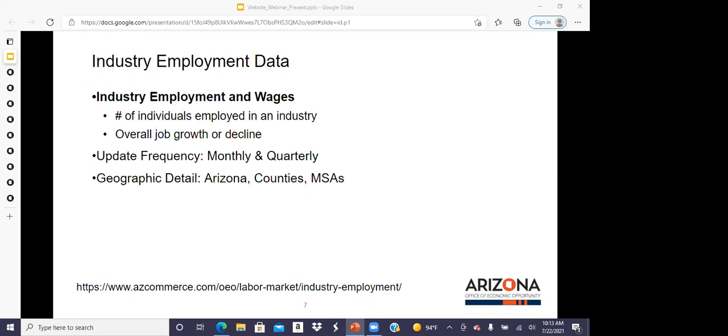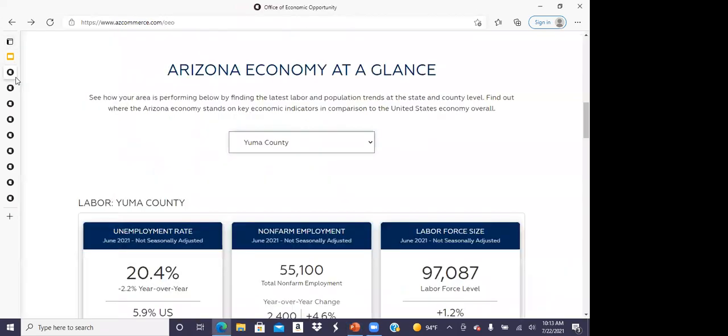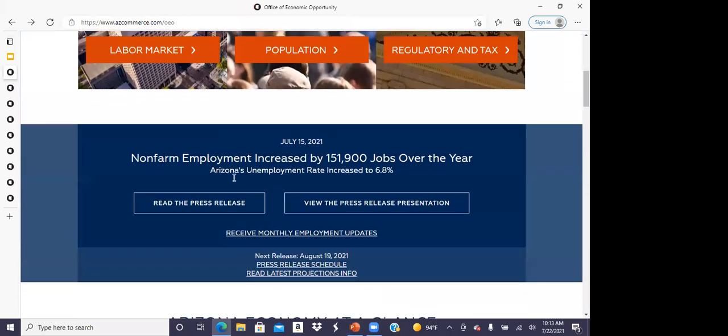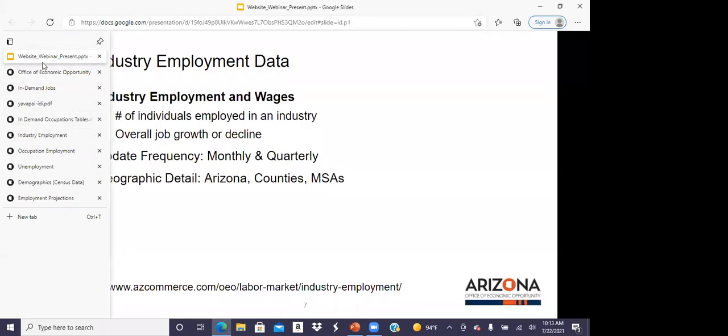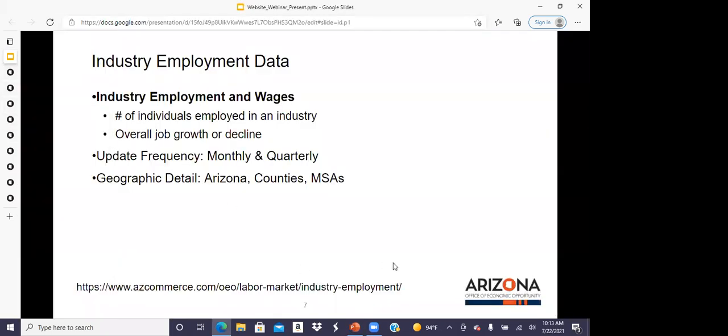These are updated monthly in our monthly press release that I showed up here. It's in our blue banner area. And then we also have quarterly data, which I'll explain how you can use as well. We do have a high level of geographic detail, not only for Arizona, but also the counties and then the metro statistical areas as well.